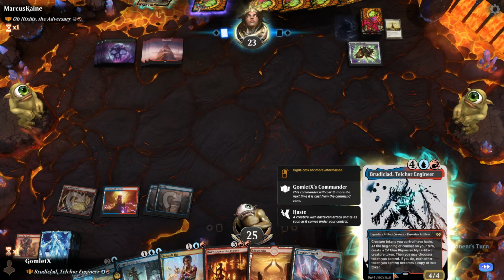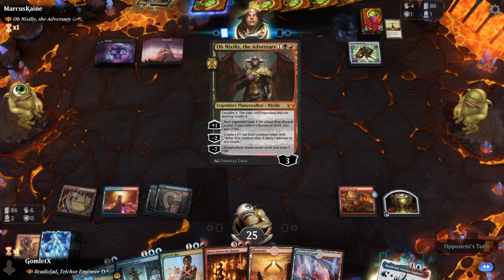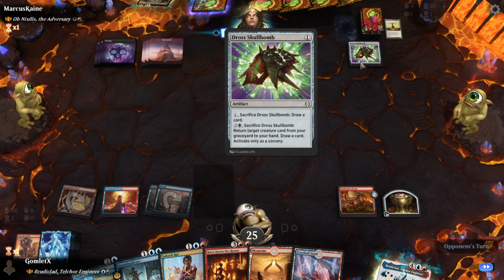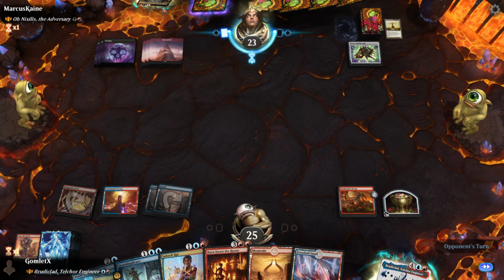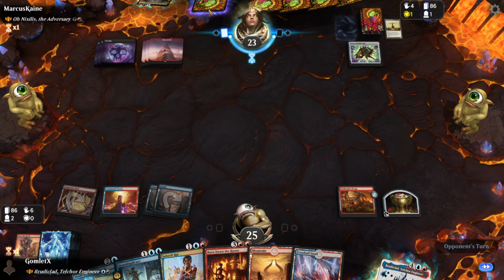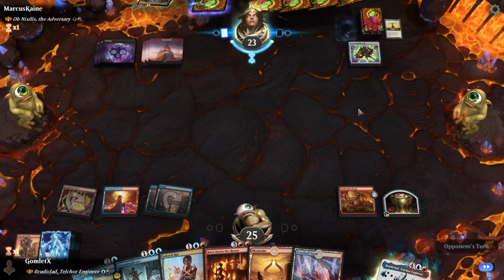So they probably have a Demon Bolt to just kill Brudiclad the turn I play it. I don't have a lot of information, so there's no real reason to guesstimate that, but we are playing Historic Brawl, where flavor wins are definitely a thing. And I could see them just playing a lot of demons here. And a Demon Bolt as well.